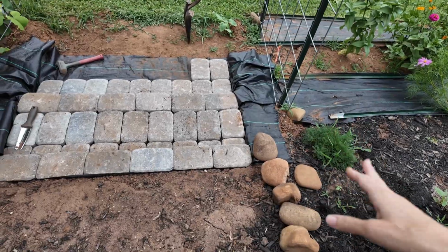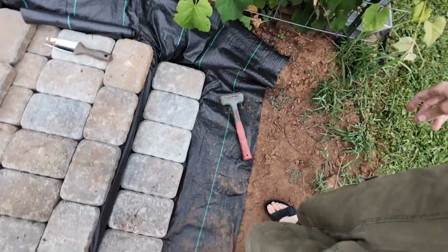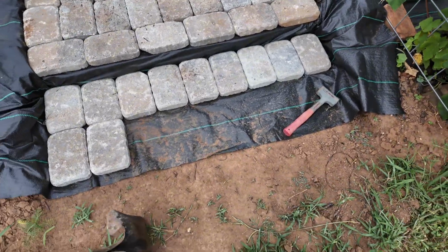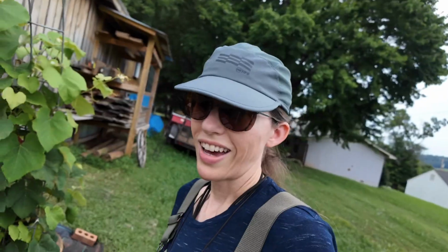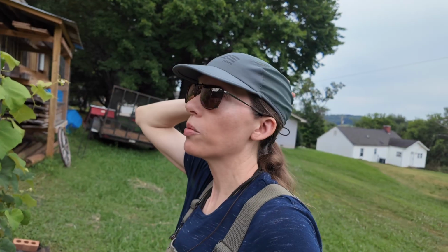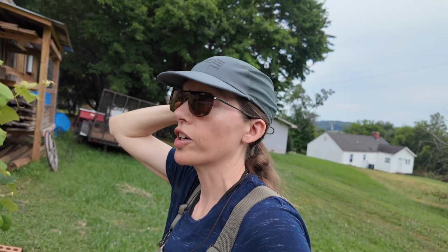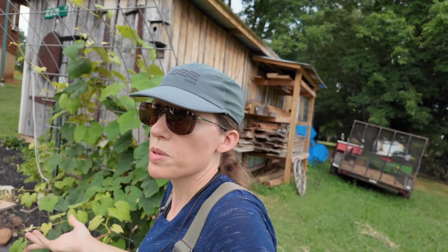So I got some more of my pavers put out that me and Eli got the other day at Lowe's. I'm getting there, but it's hard to do in this heat. I got another thing of plastic laid down for the second step. I've got to go get some more pavers. I don't have enough. So that'll be next. But like I said, I'm not in a hurry. This is not a race. And it's enjoyable. It's supposed to be relaxing.